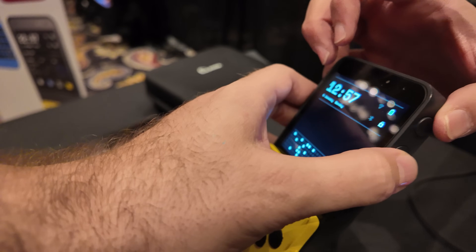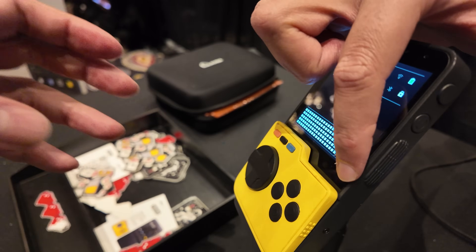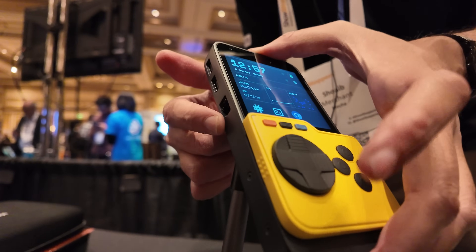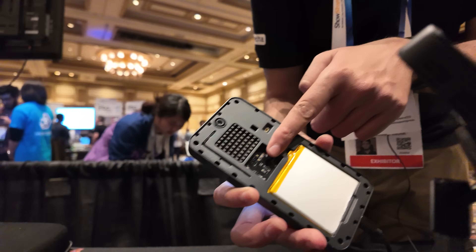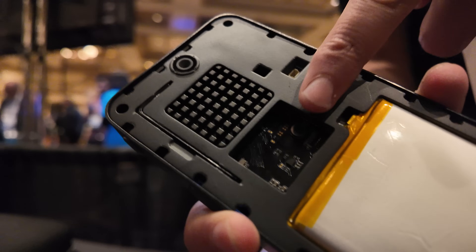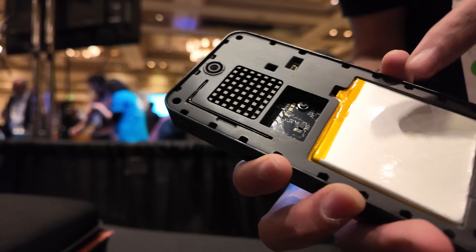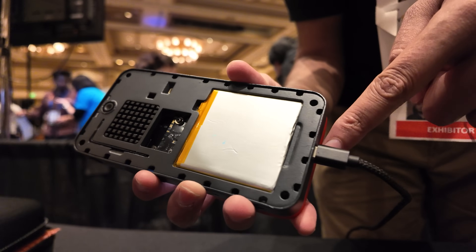What's the idea here on the side? These are power buttons, this is a home button — you actually got the lock screen up. On the sides you have two USBs, a full-size gigabit ethernet, and on the back we actually have an NVMe slot. You could use the NVMe for expanding the storage — this could be like a two terabyte SSD. There's a battery system, there's a camera.